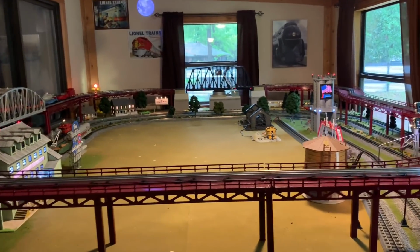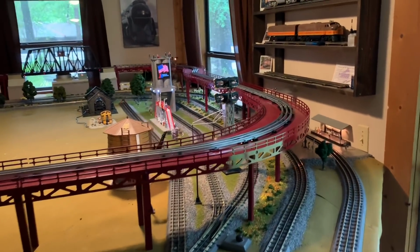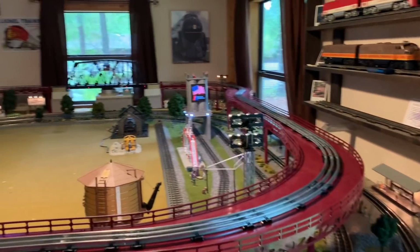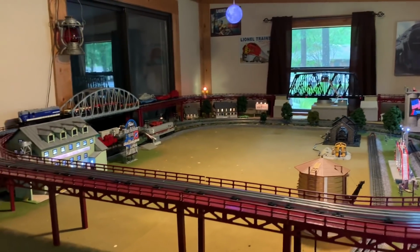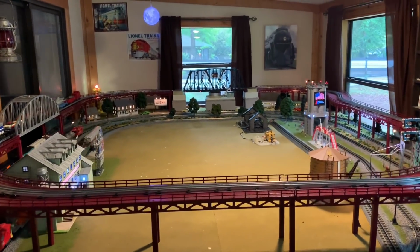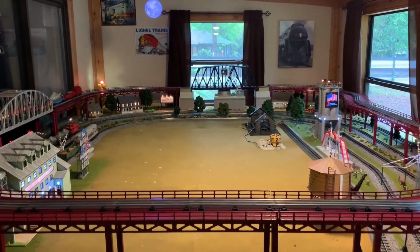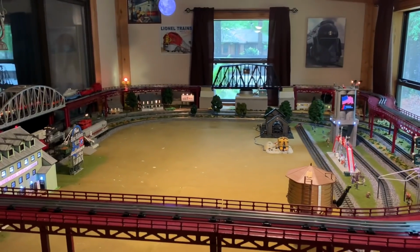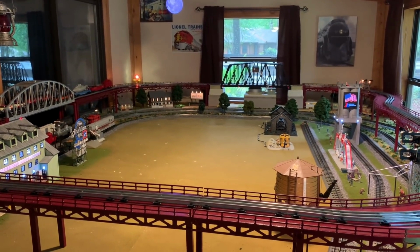But a lot of the times, like I say, I get up on the layout and do my work like that. As you can see, I'm working my way counterclockwise around the outer perimeter or edge of the layout, leaving me the space in the middle to work from. Now, of course, once I go about installing the scenery on the middle of the table, then I can no longer access the entire table or climb up on top of it. However, this has not caused me any issues, at least not yet.